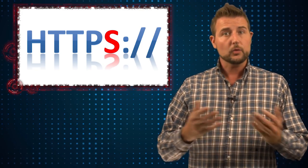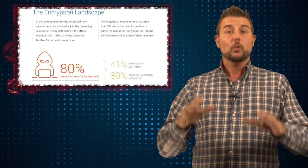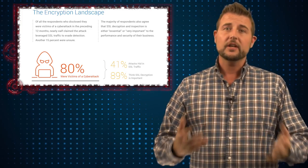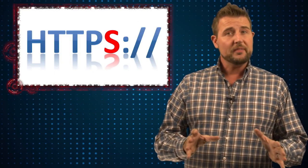So why am I pointing this out? Overall, you should expect Google and other browser companies to continue to push for HTTPS everywhere, and generally this is a good thing — it's going to increase the security of your web communications. But as an IT administrator, you also need to think about all the malware leveraging these encrypted channels. At the very least, you need security services such as WatchGuard's Firebox that can actually do HTTPS inspection, so that we can do our intrusion prevention and malware detection on HTTPS encrypted channels.